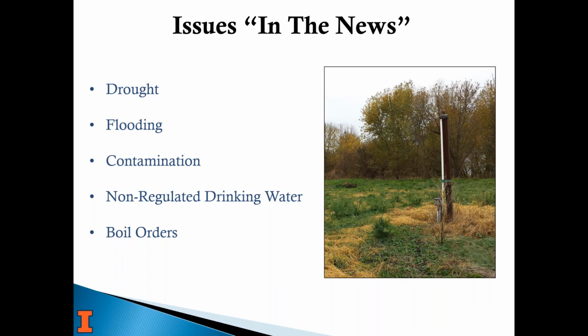will tell me they get a call anytime they issue a boil order in their town, and that's usually because of a water main break. So when that happens, they can't ensure that water's not seeping in from the ground into the water line. And so you have a boil order in case that does happen until it can get fixed. But it has no effect on the aquifer or anybody else's well if they're on a private well.